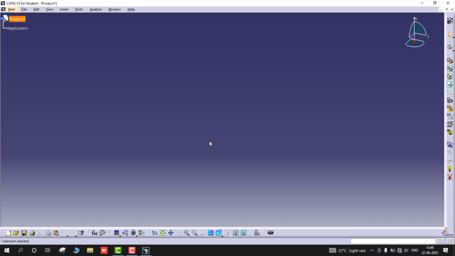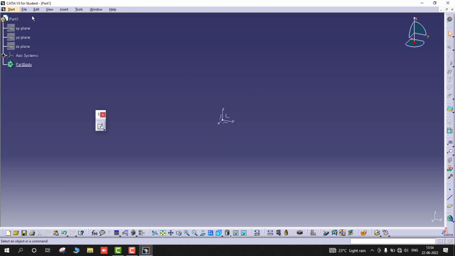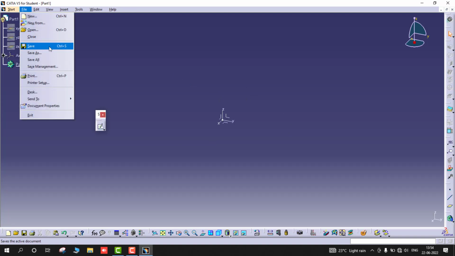Let me showcase the same. Now you could see at the bottom status bar you have the same thing, and if you browse from the file, you can get the same. As you could see here, you have the same option now. So this is the very first thing. Sometimes you might get this as a technical support issue or sometimes a software issue. To deal with this bug, you need to do this.